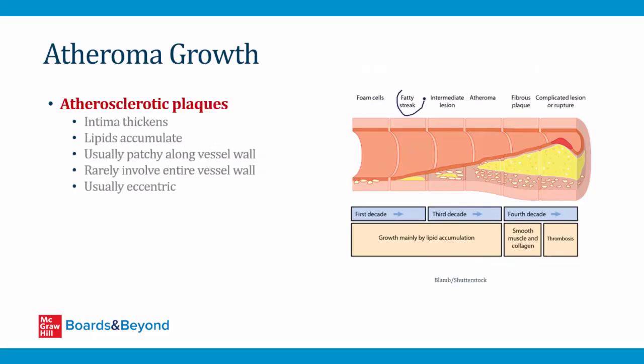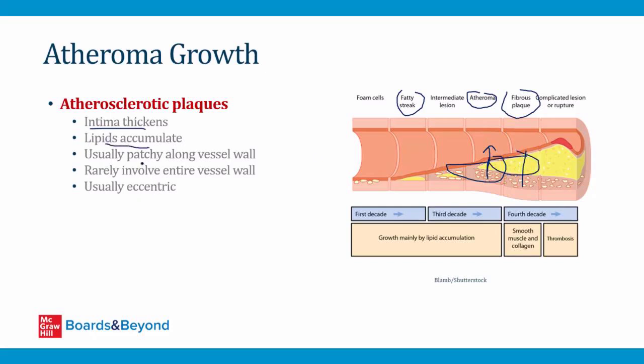Okay, and then after the fatty streak phase, if the atheroma progresses, it'll go through an intermediate phase and then become an atheroma and a fibrous plaque. In this stage, the main thing that's going on is that the intima layer is getting very thick. That's what's shown here. It's starting to push into the lumen and obstruct blood flow. And also lots of lipids are beginning to accumulate in the plaque. That's what you see here in yellow.